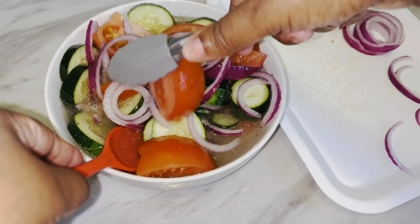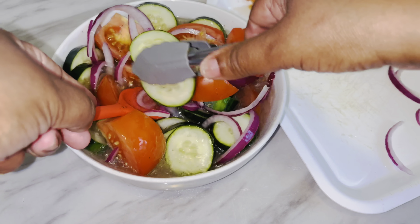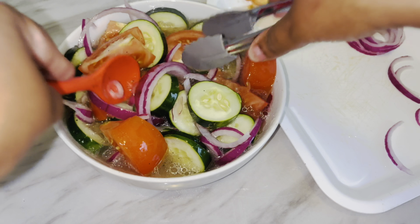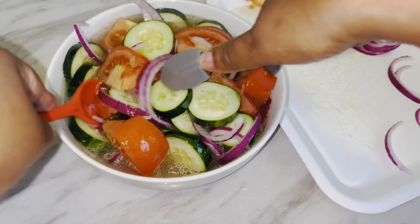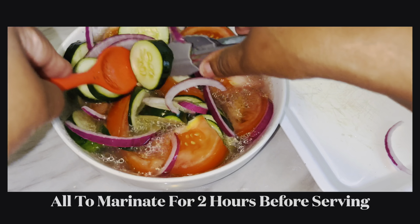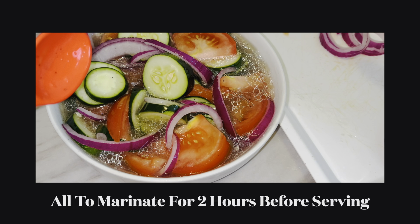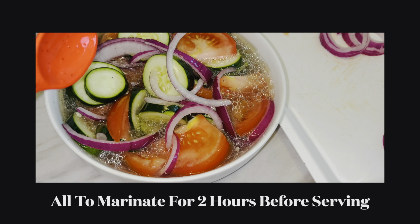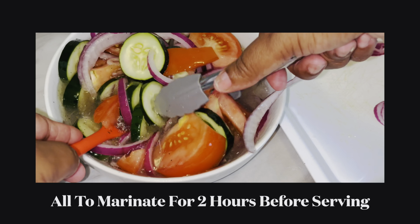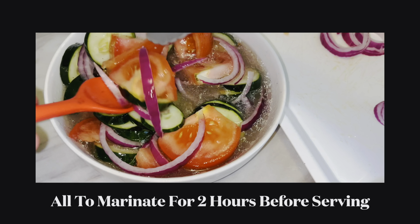Even though you guys may think it doesn't, trust me, it smells good. And once it sits and saturates in this dressing, it's going to be so good, y'all. So it's going to have to sit for 2 hours in the fridge. I have a few more onions that I want to place in there. Just toss it together, y'all.